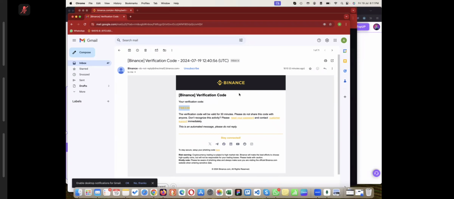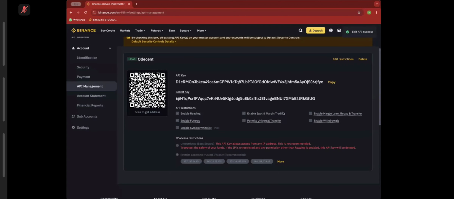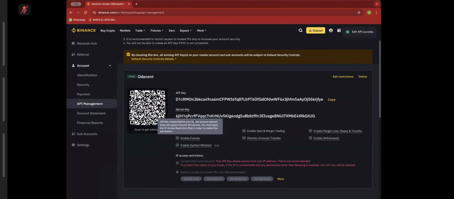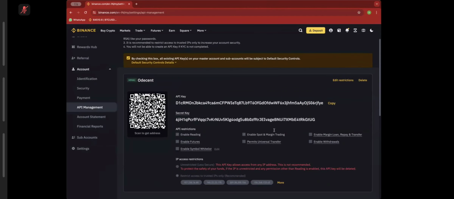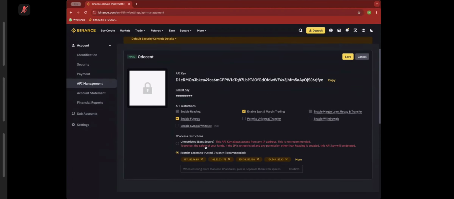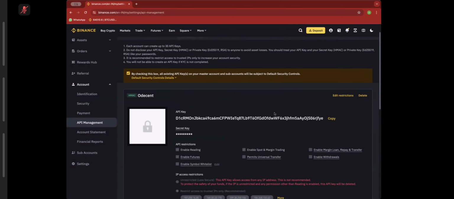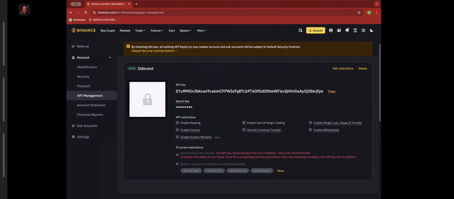go to your Binance. Okay, you can see the Binance account, right? Perfect. So now you can see the restriction is set already and everything is perfect. I want to see again. Now the API key is already created. Restrictions are perfect right now. No need to do anything. It's already permission is allotted.